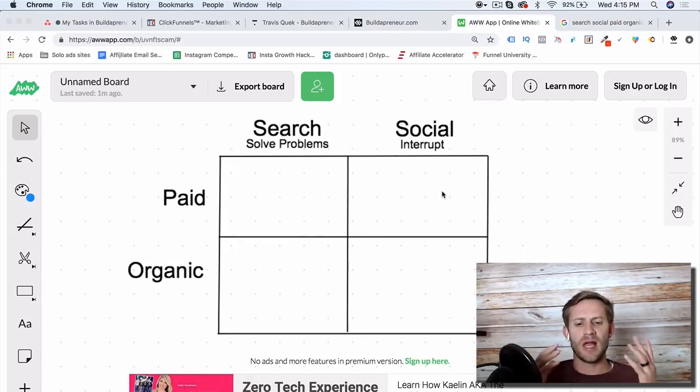The entire internet is broken down into this when it comes to selling online. We've got search up here, and we've got social. Now, search is search engines. So you've used Google, you've used Bing, you've used Yahoo, you've used YouTube. Some people use Pinterest as a search engine. These are all search engines. They're places people go to solve problems. We're doing something, we've got a problem, we want it solved right then, we go hit up a search engine.